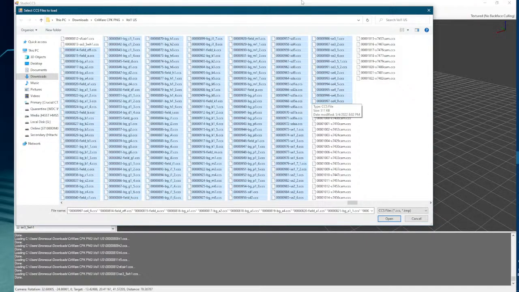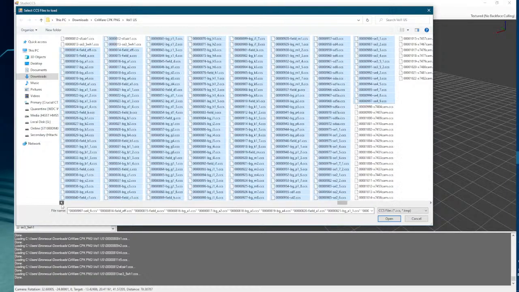So all these files you see right here on the screen, these are fields, dungeons, and boss rooms. So I'm not going to go through every single one of these, but field will obviously be a field, and dungeons, I believe, are BGs. So let's say BGs will be the dungeons.